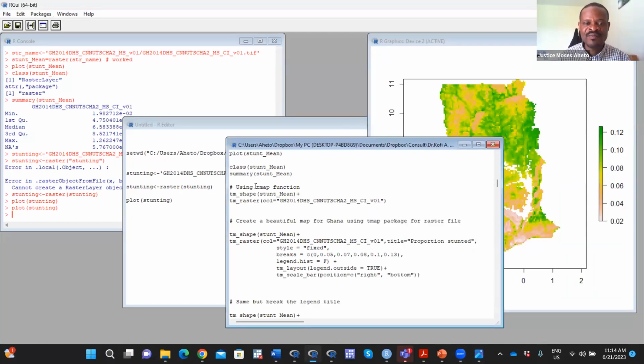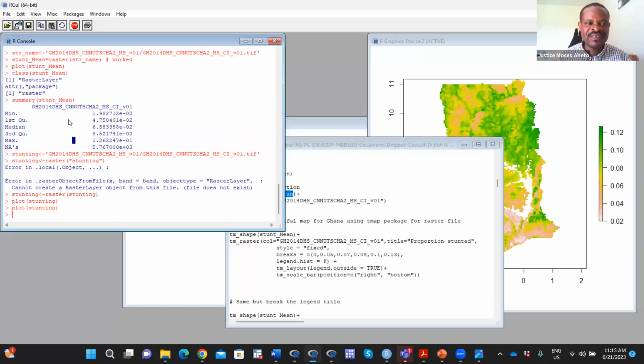So the next function that you can also think about is tmap. It's normally used to develop thematic maps, but it's also good for things like this. So first, the command starts with tm. This is coming from a package called the tmap package. The tmap package is what we use for this one. And the command starts by writing tm_shape. Then you bring the name of the data that you have. When we did summary of the shape file, the name of the variable itself will always be here, this one.